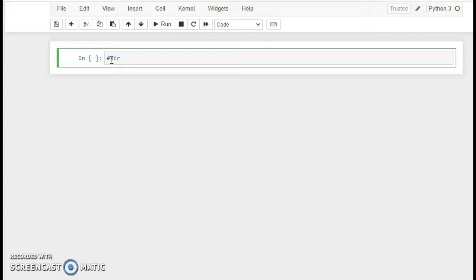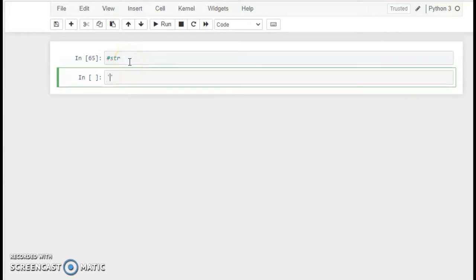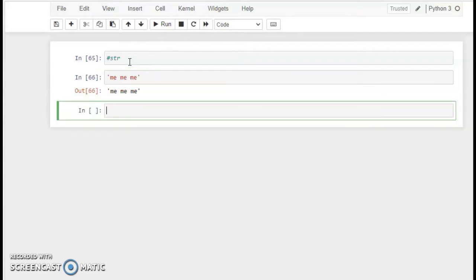Like, for an example, if I had the string, let me say, "me me me", then this will be stored in our computer's memory in an order. So it'll be stored in a place of memory, and after that place in memory, it will be stored. Then the space will be stored again, and then M and then space, and so on.